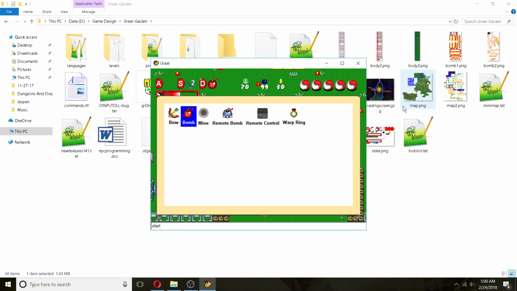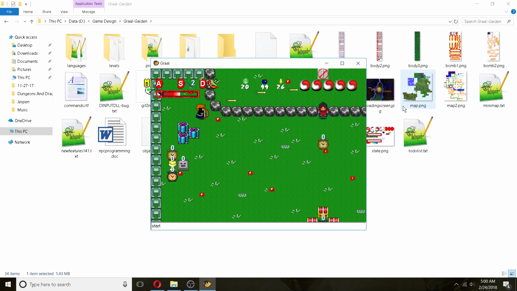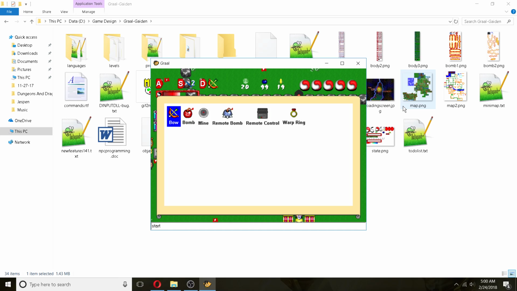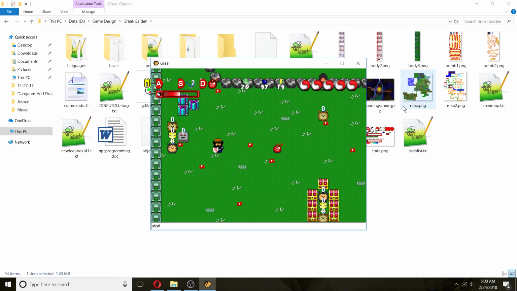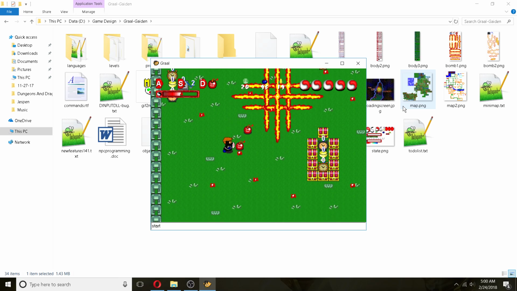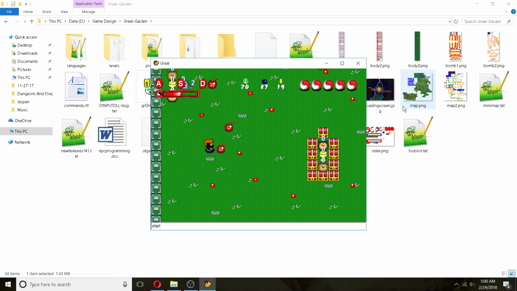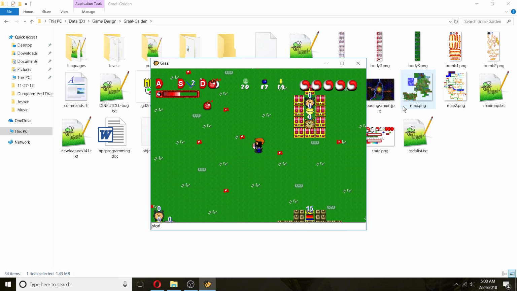There you go. So the normal bow only shoots one shot, and this is the one that everybody gets. But it's just 3 damage. Bows are pretty bad. So he can lay bombs super quickly, and they have much wider explosions.